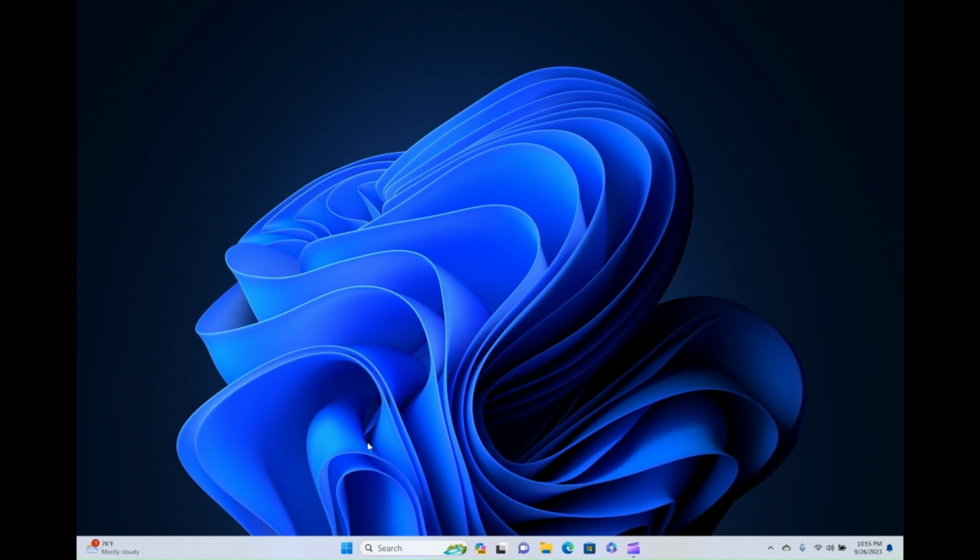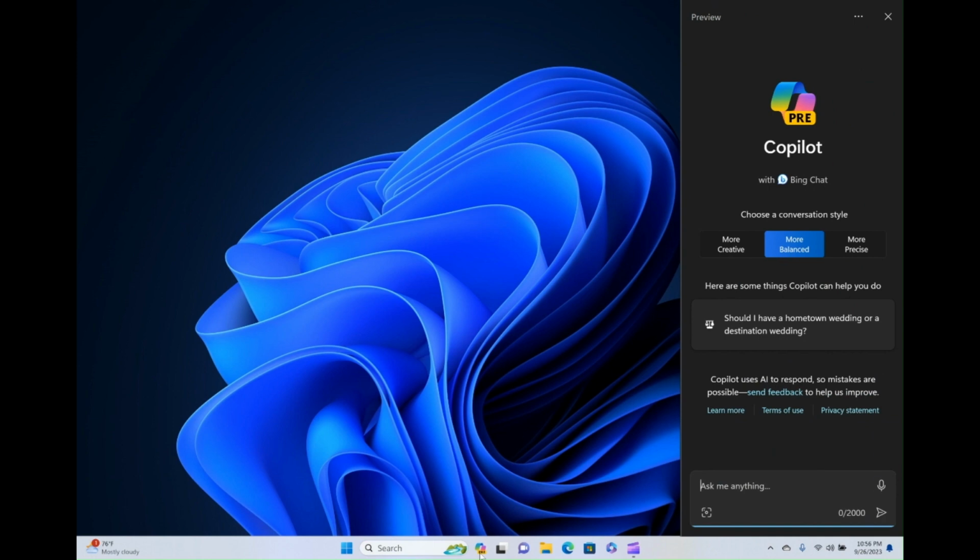I'm using Microsoft Windows 11 and I'm having some issues using Microsoft Windows 11. So I'm excited today that when I did the Windows update, I got the fancy schmancy new Copilot that's in preview. Now I've been using it a little bit and it's been awkward and not behaving exactly as designed.